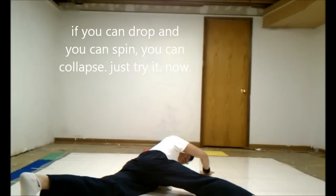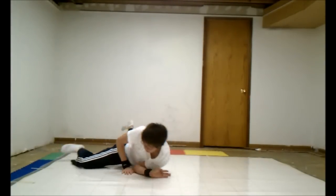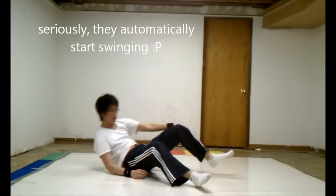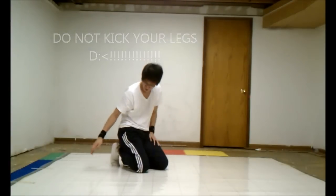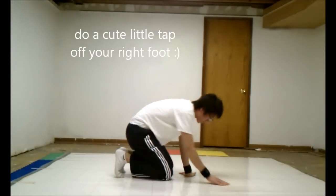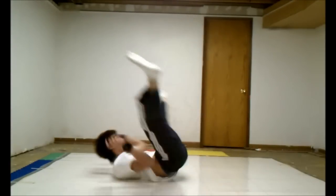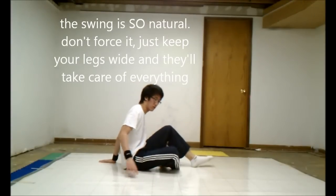Combining the drop and the spin gives you the collapse. You'll want to spin a little bit and then drop right afterward. The motion that your legs make should feel totally natural — you just collapse and pretty much you should feel that. Now the swing is not a kick. It's just your hips rotating and it's primarily actually upper body. What you're going to want to do is pull your body up a little bit before you collapse, and this is going to get you the power that you need for your swing. You don't need to get that high up — just a little hop to get you some gravitational potential energy, and then you can collapse, and that'll give you all the power you need for windmills.